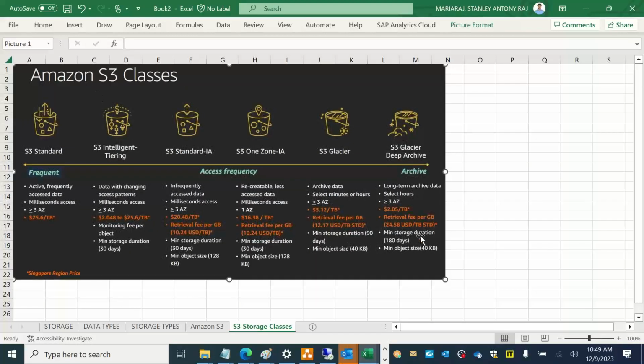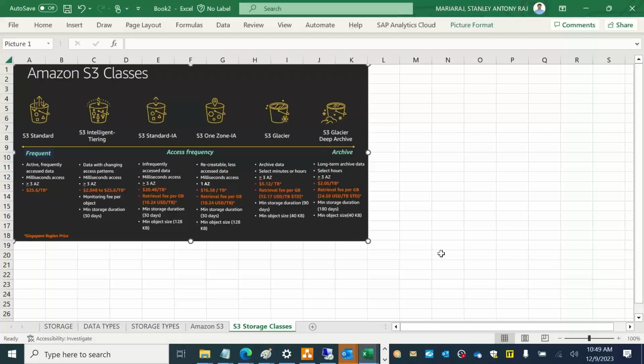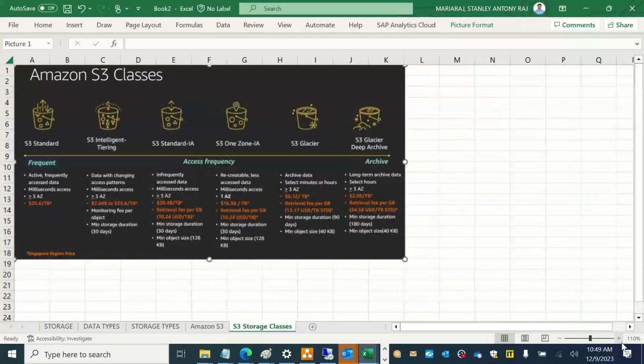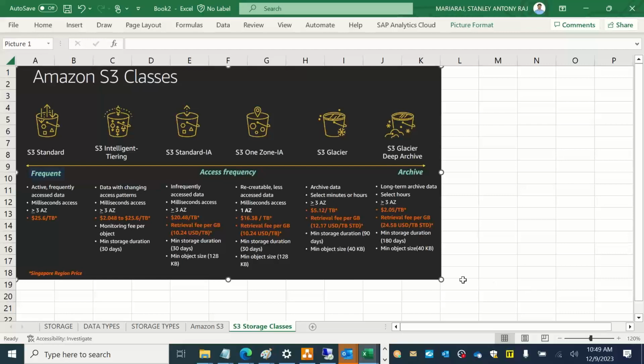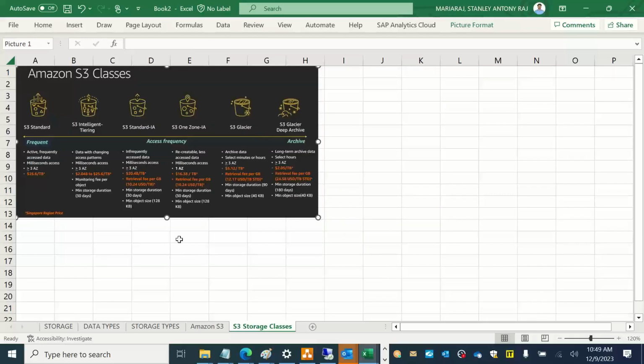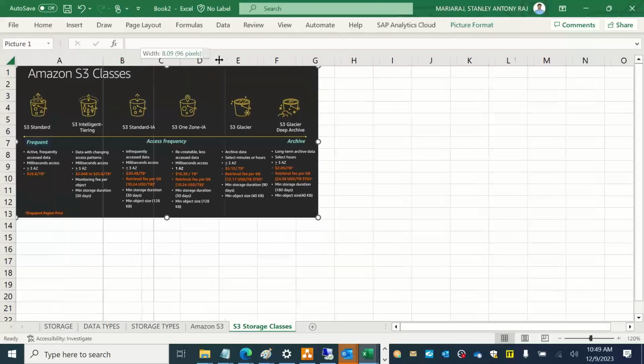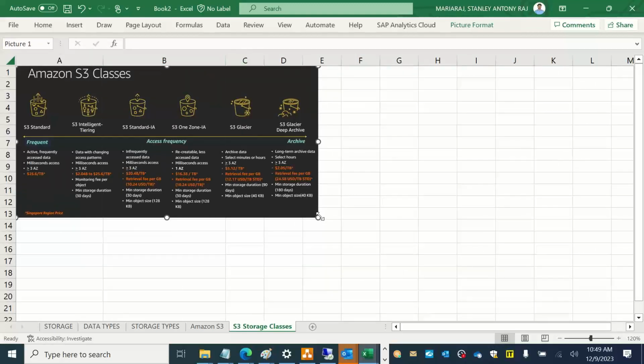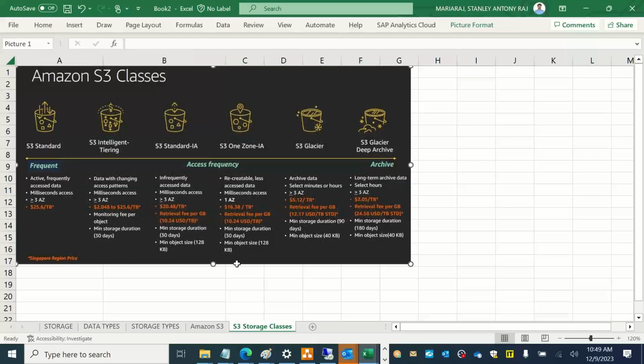If your data is frequently accessed, it will keep it on your standard tier or hot tier, so that you're not having performance, IOPS, or latency issues. But if the data is accessed very rarely, you can put it in the standard infrequently accessed category. So let me just do it this way.